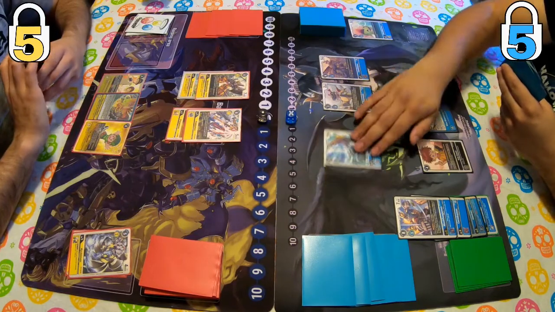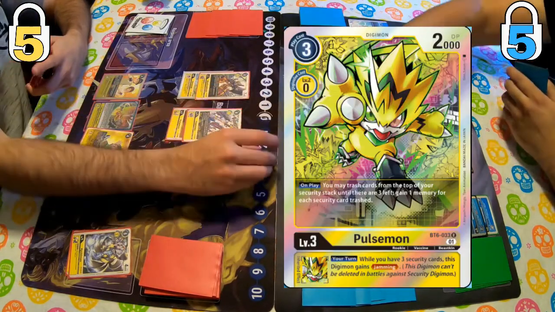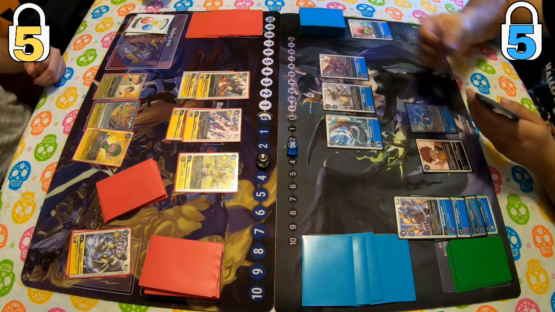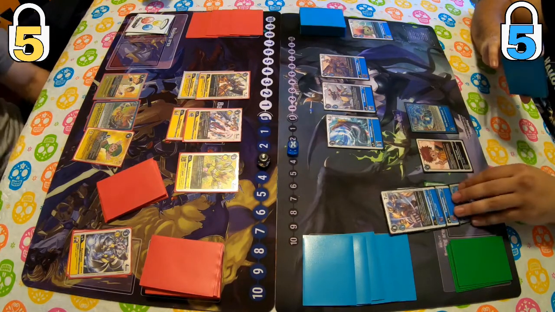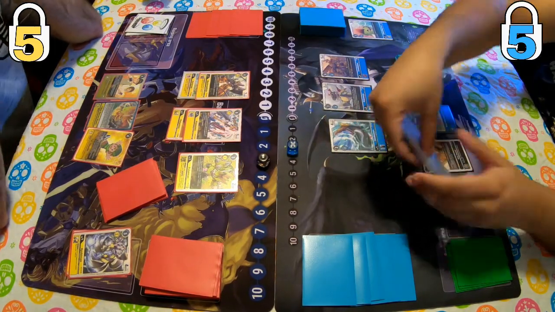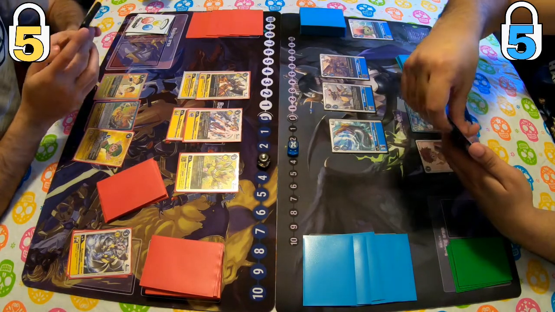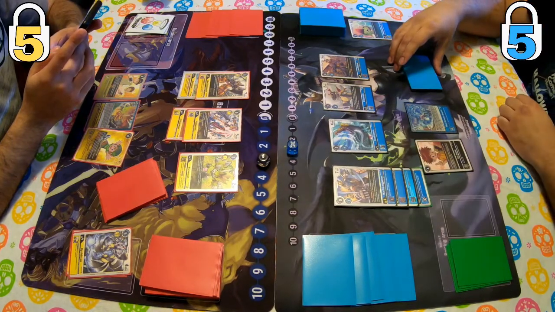But the thing here is, if I activate it, I'm only getting left at 2. So if I wanted to Digivolve to Omega to attack, I can't do that because it's gonna pass turn. So I end up playing a Pulsemon instead, saving that Memory Boost for the next turn. But I have a feeling it might be too late now, and we shall find out. My boy over here is struggling with his cards. Here we go. Here we go.